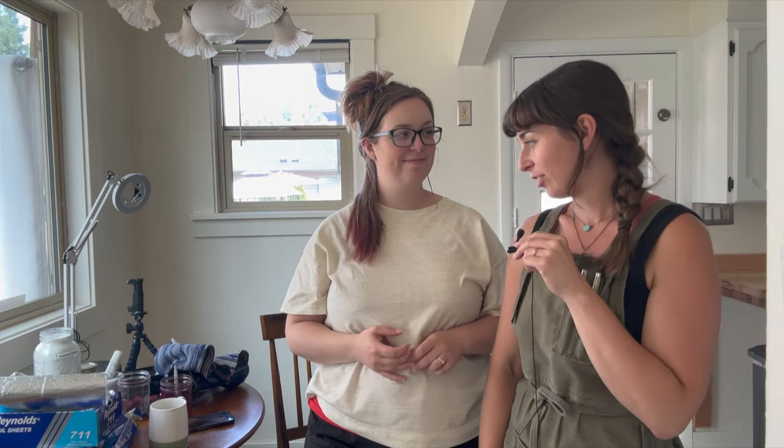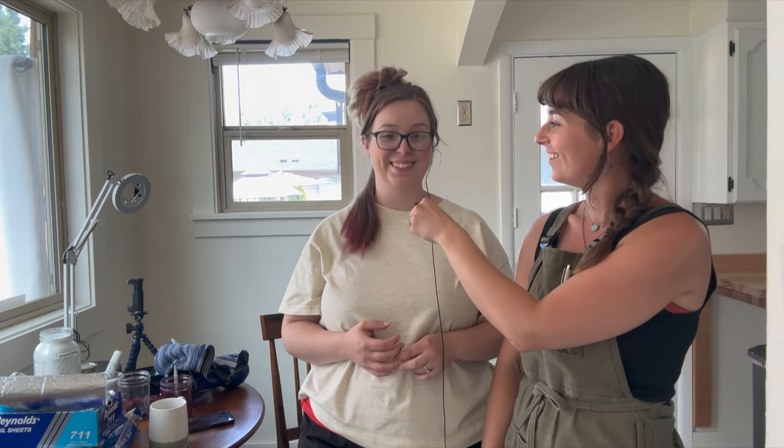Anyway, it was a fun experiment, and I think for the expectation it turned out pretty well. How was it for you? It was pretty great. Just sitting there wasn't so bad. It took forever, but it was great. It did take like 2 hours of sitting there. We did a test wash of one bundle after an hour, and it hadn't really taken, and so we left it in for another hour.